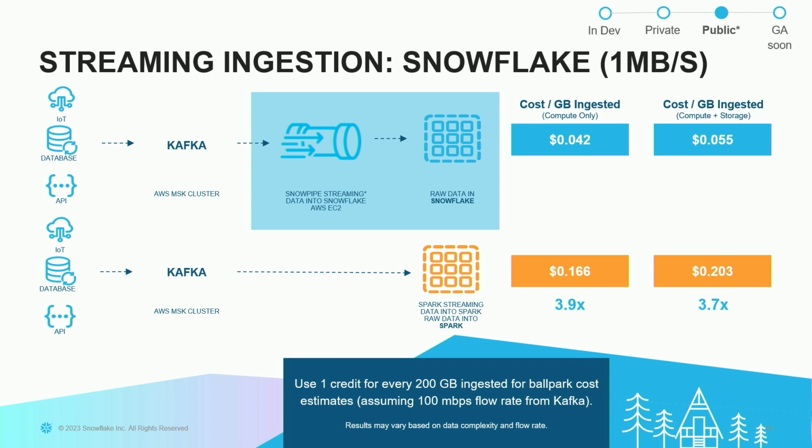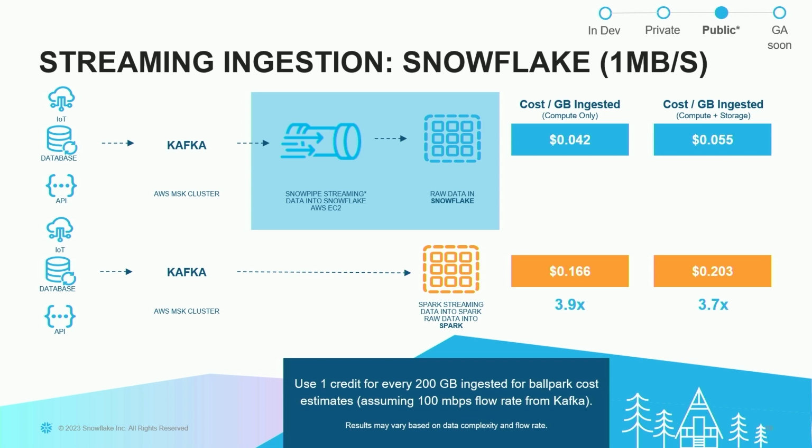And we haven't stopped there. We compared it with things like Spark Structured Streaming. Spark Structured Streaming is a micro-batch approach, their attempt to reduce the cost, but it still has to run 24/7. It has to be hosted somewhere so that it can receive the continuous flow of data from Kafka. We have tested against that, and what we found is Snowpipe Streaming is 4 times cheaper with the same Kafka instance, the same flow rate, and the same amount of data that you want to ship to Snowflake.